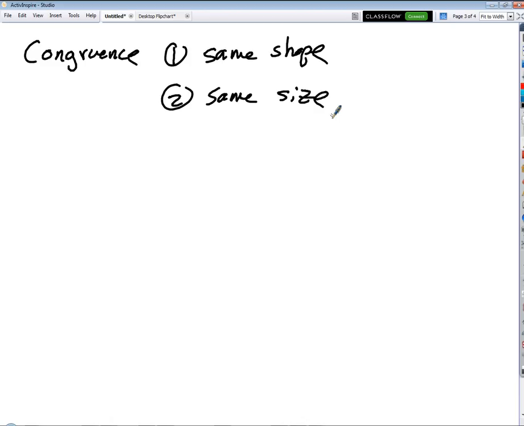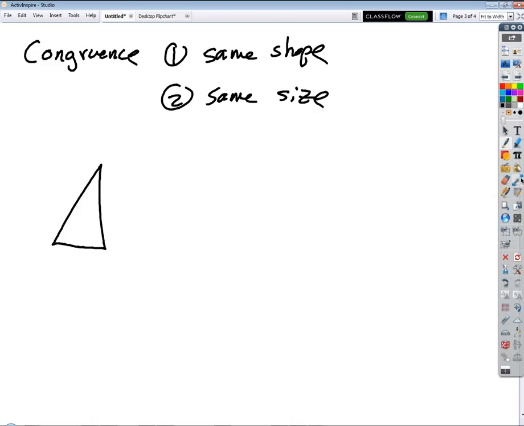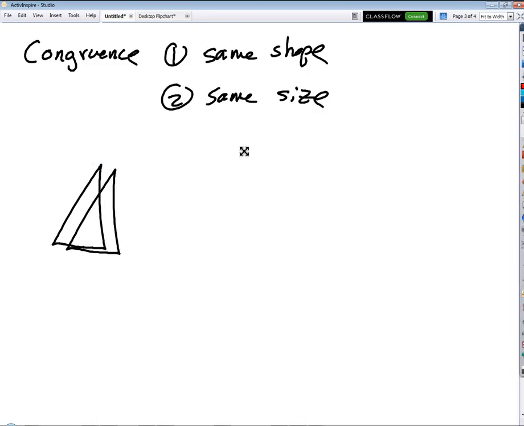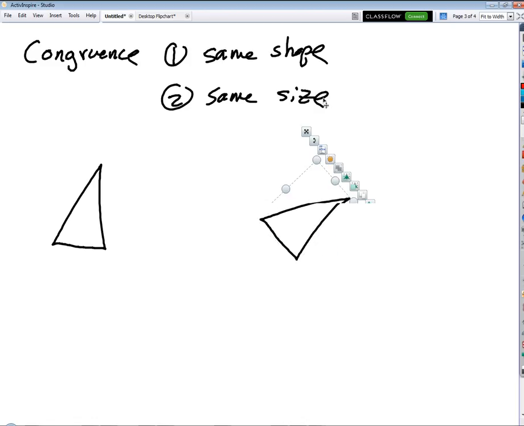Okay, so for example, if I drew a triangle, which we'll do later, there's a triangle, and I copy this triangle, and I can even do something like rotate it a little bit. But those two triangles are the same shape and the same size, aren't they? You just saw me copy them. So I would say that those two triangles are congruent, right? It's not correct to say that they're equal, because they're not numbers. They're things. There's a big difference. We say that objects are congruent, but numbers are equal, okay?